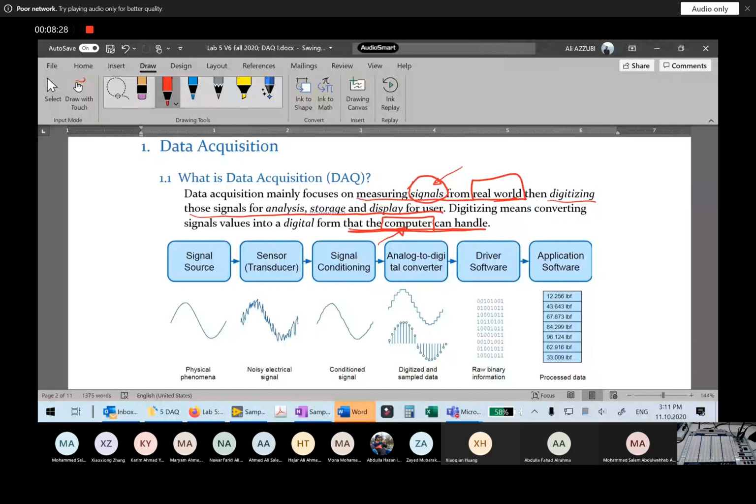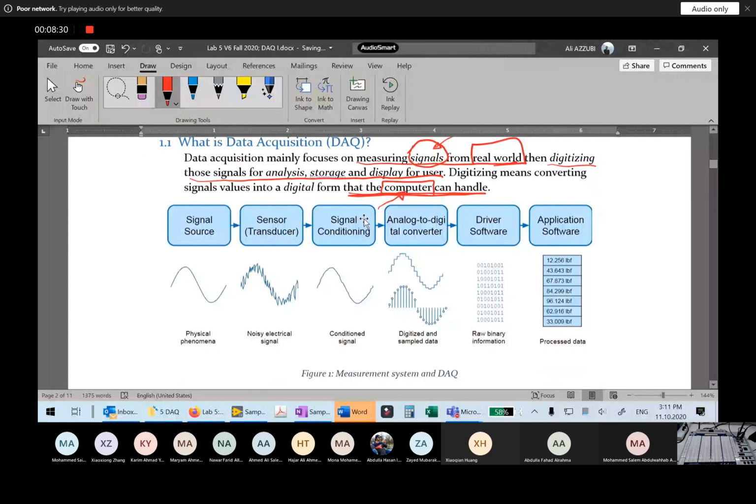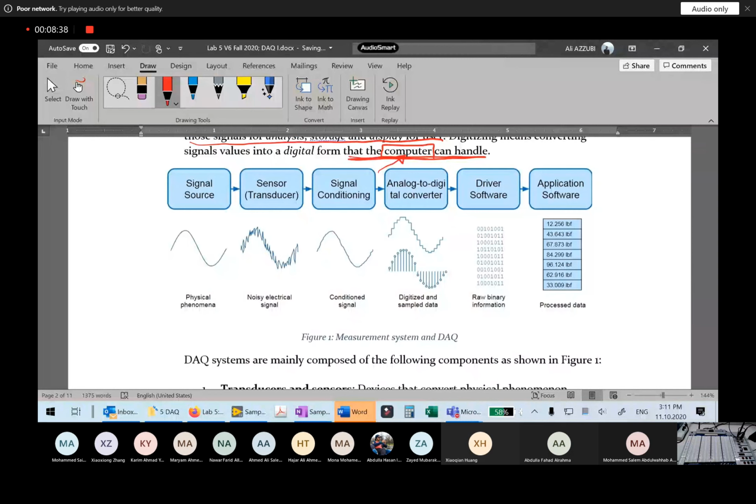All right, so what is a signal? Here in this figure, I see the complete cycle of the data acquisition system, or the complete components of the data acquisition system. In general, you begin from physical phenomena. You want to measure this physical phenomenon, and then you want to store it, or display it for the user, or use it in a feedback loop, etc.